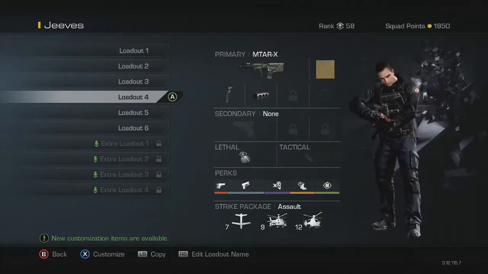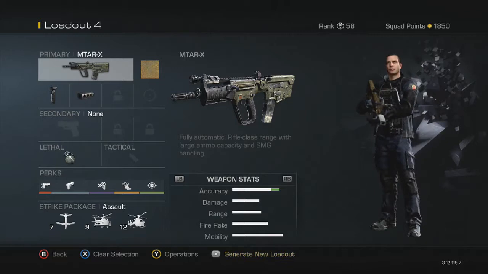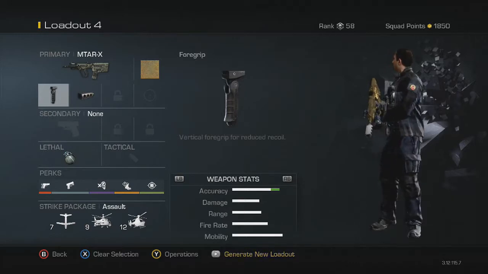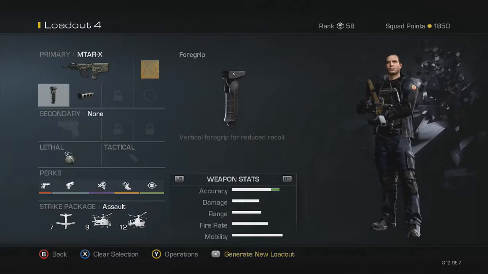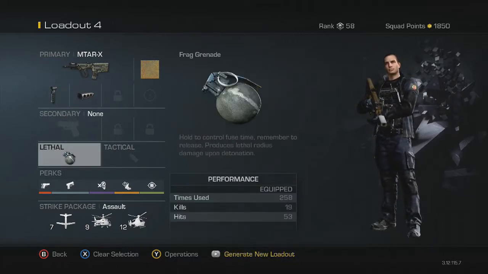So if it was more of a bigger medium map, I would run the MTAR, very strong gun, and I would use a flash suppressor and foregrip just to minimize the amount of recoil coming out of this gun, because with these two attachments, it gives you the ability to absolutely help you so much. With this class, you'll pretty much be dragging your team along with you. It gives you the edge so much. It's really good, so I definitely strongly recommend it.